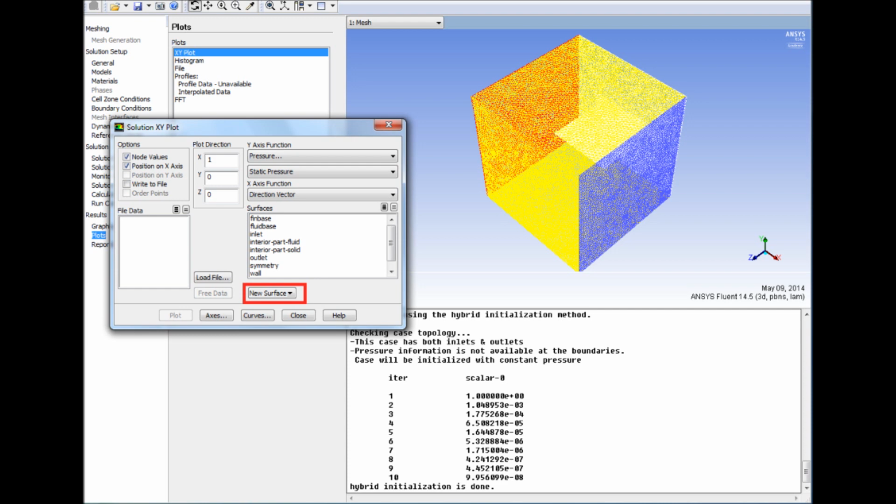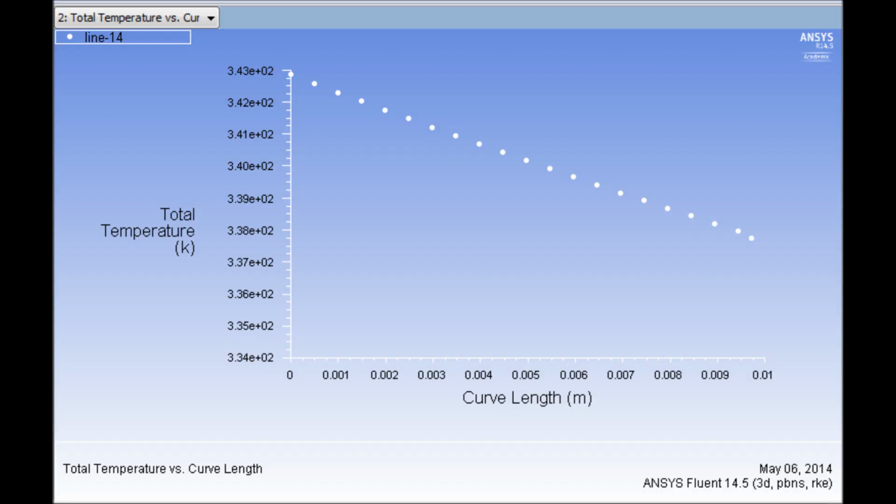A new window appears where we set the coordinates of 2 points passing through the line, which are 0, 0, 0 and 0, 1, 0 in our case. The line name appears under Surfaces, we select it and we click Plot. A plot shows us the temperature distribution versus line length.